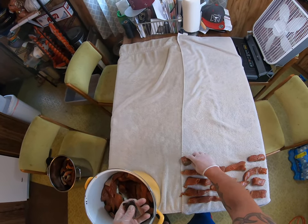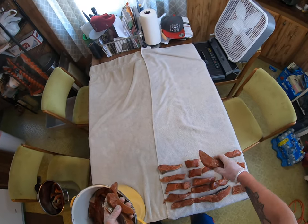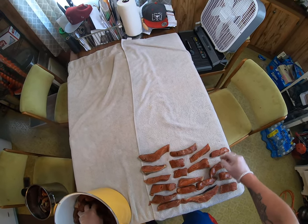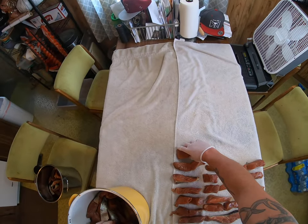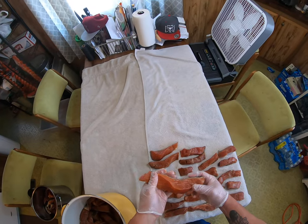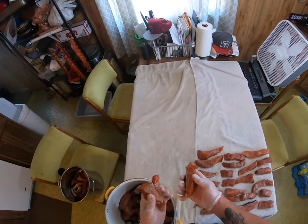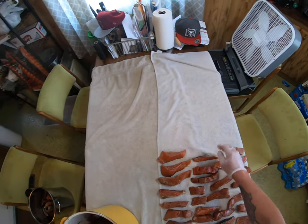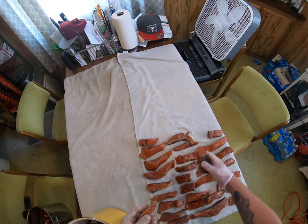Believe it or not, this is two full fish that I'm putting out right now. And they are big. The biggest one I caught was 21.7 pounds. So big chunks. These are big chunks I'm referring to. I had to cut them down a little bit more because they were just so thick.